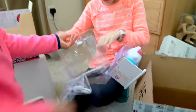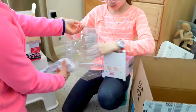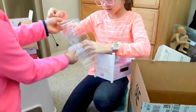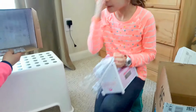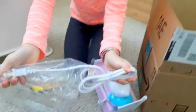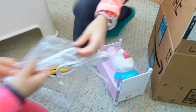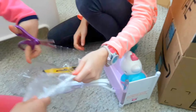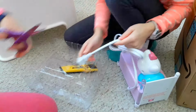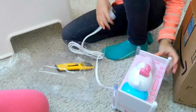In here, I'll figure it out. Get the Hello Kitty inside, where it looks like there's all Hello Kitty. Yep. And here's the cord. Here's the cord to this, so let's take it off. Hey, Cali, can you pull that off? I think we just pull it off. Yeah. Okay, so there's our clock.